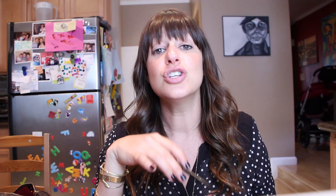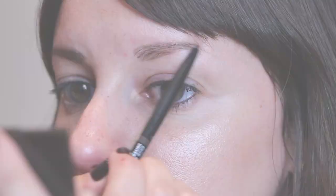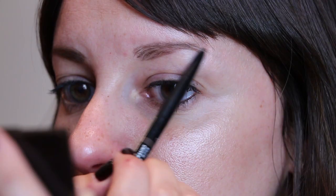The first thing I'm going to do because it drives me crazy is fill in my brows. The trend for this fall is bold brows, and I'm going to use this great pencil by Bare Minerals — it's Frame and Define Universal Dark. Usually I do a very modest brow on myself, but because the trend is a fuller, more graphic brow, that's what I'm going to do. Just kind of draw little hairs, get a little thicker, keep drawing in these hairs, and have a nice point up here and then bring that point down.